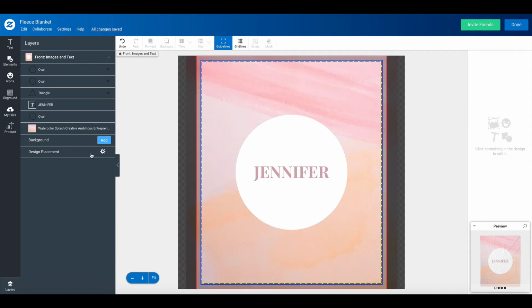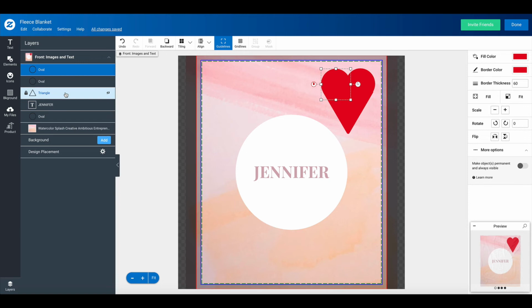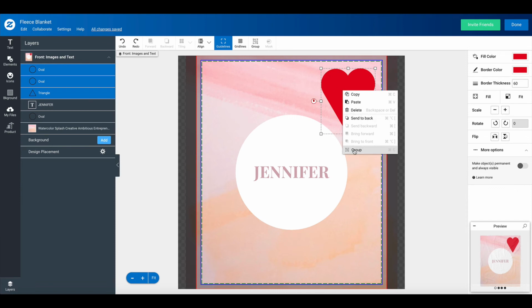Awesome. So the third thing that I want to show you is I've actually created a really cute little graphic here, a shape using three different shapes in the Zazzle design tool. I've created a heart using two ovals and a triangle. And they're all separate. So if I were to move it around, you can see that there's three different pieces here. But if you want to create this design and move around this specific shape, the heart, all at once without having anything happen to the dimension of the ovals or the triangle or the placement of them, you're going to select all three of these layers, and we can either click the group button up here, or we can right click on the heart and then click the group button.